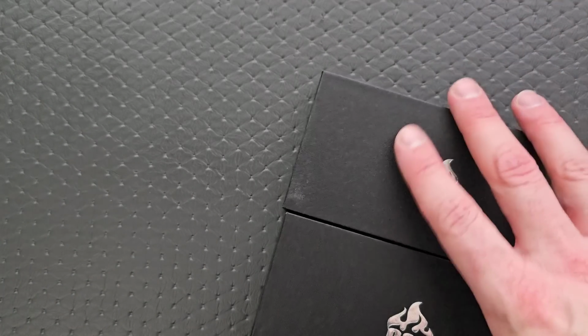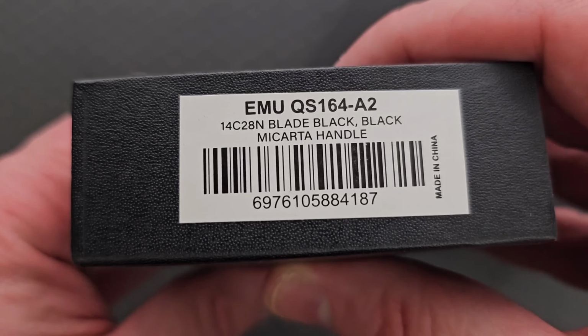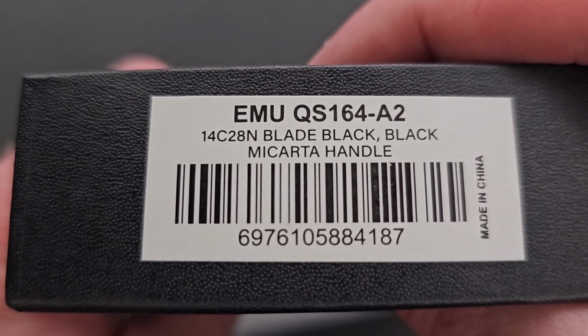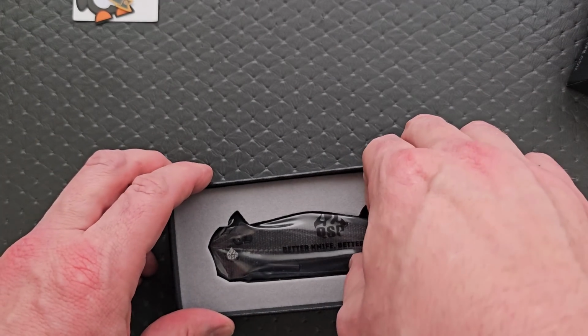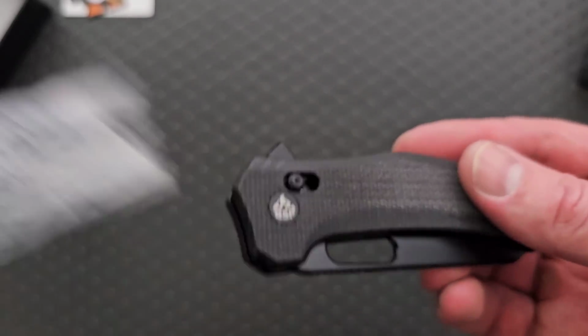Let's start off here. This one here is a premium knife. We're going to do that last. But let's take a look at these first. So we have the Emu. Oh, they are different. Okay, well, let's start with the Emu. I couldn't remember if I chose 2 or 3. So this first one here says 14C28N blade, black. Micarta handle. Okay. The Emu crossbar lock. Obviously going to be in a sub $75 tier. Hopefully well under 75.